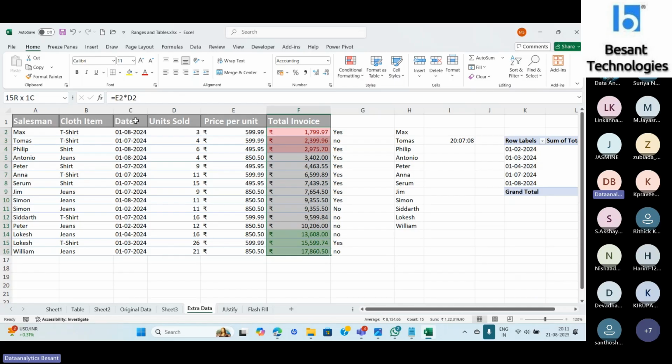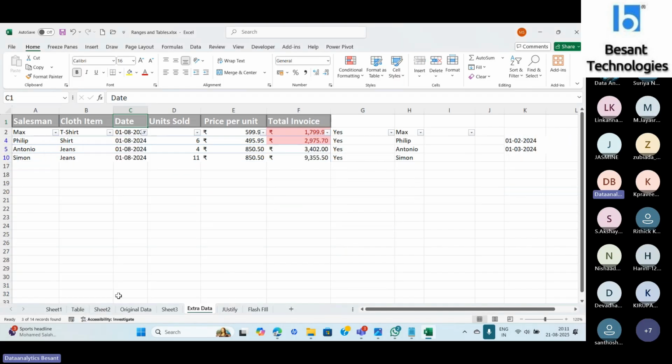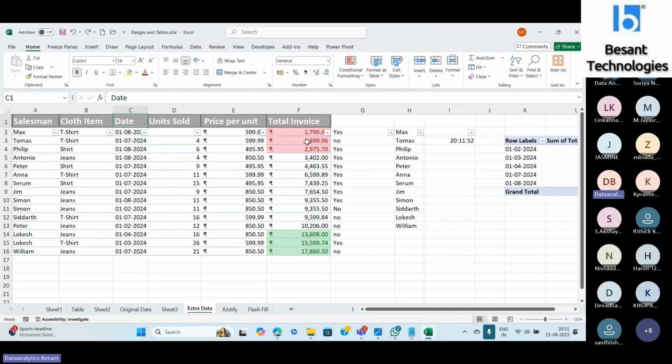That's also possible. Say I come here, we apply a filter over here. And in that filter, say I pick up only August month. Okay, 4 records are there. Let me go back. Let me clear out the conditional formatting.